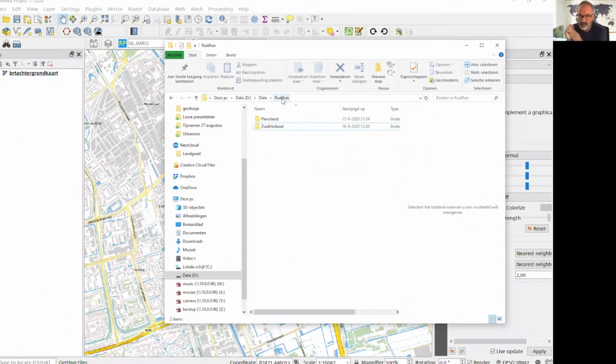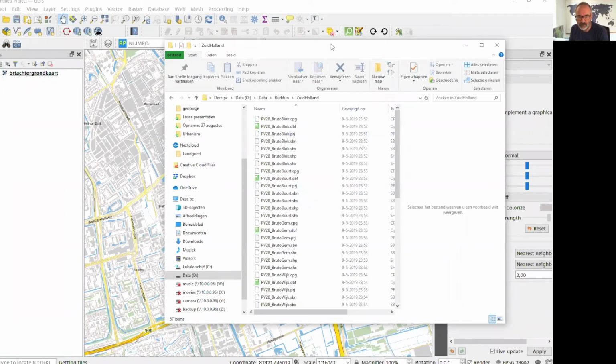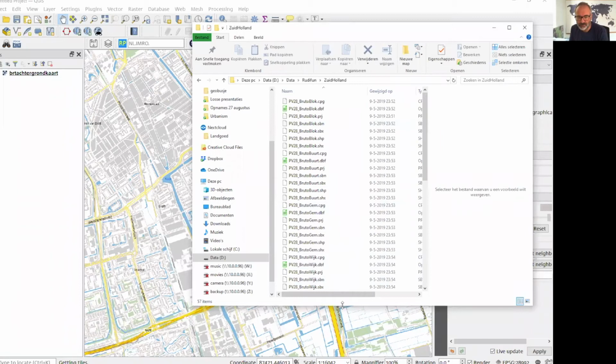It's made by the PBL, Planbureau voor de Leefomgeving, the Planning Office for the Environment. I don't know what their official English name is, but they made a data set, and you can download it by province. As you can see, I just tried Flevoland because it's nice and small, and then I went to South Holland, and it's got quite a few shapefiles included here.